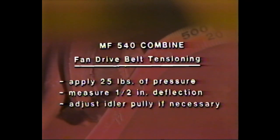On an MF-540, begin by checking the tension of both fan drive belts by using your thumb to apply approximately 25 pounds of pressure midway between the longer span of both belts. If the deflection measures greater or less than 1/2 inch, adjust the belt tensions at the idler pulley on the right-hand side of the combine. This takes care of the counter shaft and fan drive belts, and we're now ready to inspect a clean grain auger and shoe drive belt. This procedure is the same on all models.